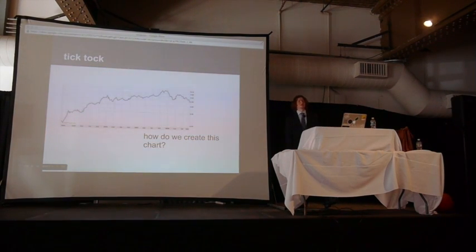So, I said I was going to talk about how markets work, and we're going to start here. Most of you have seen something that looks like this. It's a tick chart, a stock chart, Google Finance. Maybe it's the thing that tells you your portfolio is doing well or not so well. This one seems to be all right. Who knows? But where does this type of data come from? It's not magic. It's not that you just log into Google, or Yahoo Finance or Bloomberg or whatever, and the data's just there. It comes from somewhere, and there's a whole exchange that creates this data, and that's what I'm going to talk about, how that data is generated, how we make this chart.